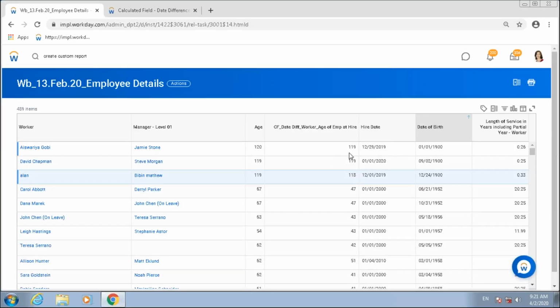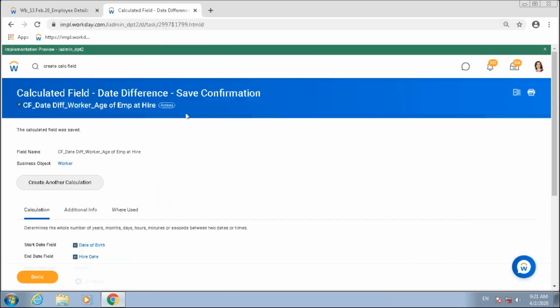Okay. Again, for the age of the employee, his date of birth is 1900, hire date is 2019, so it is 119 years. Okay. This definition, or the name of the column over here, it makes perfect sense for a technical resource who wants to understand what that calculated field does.